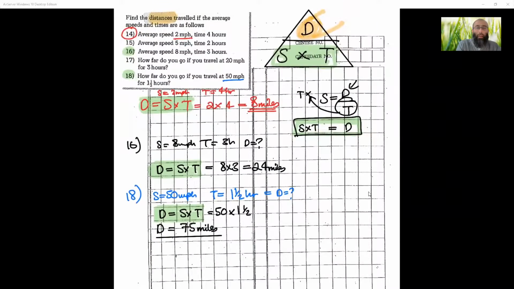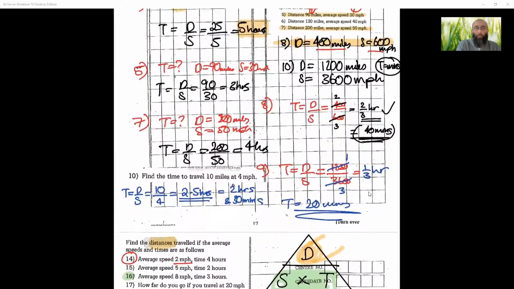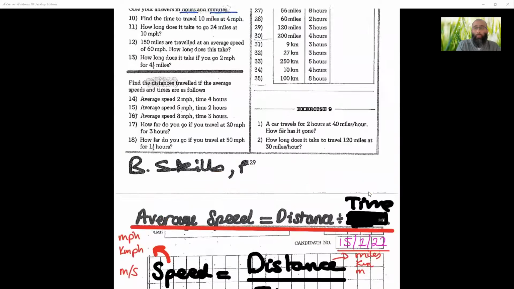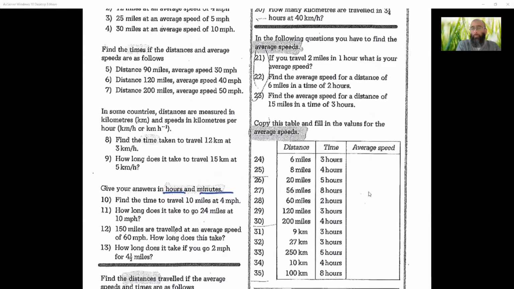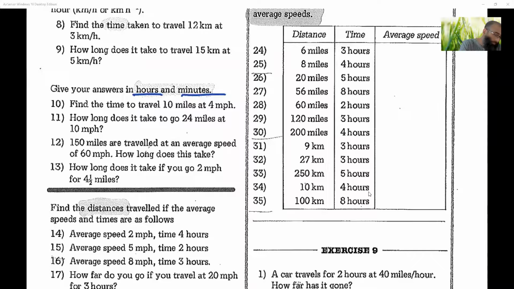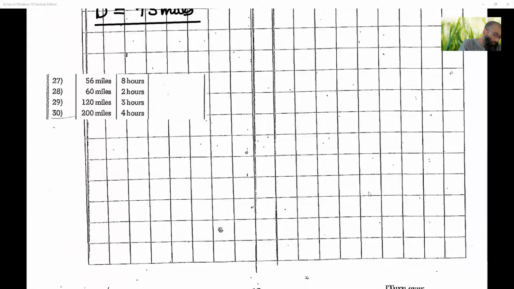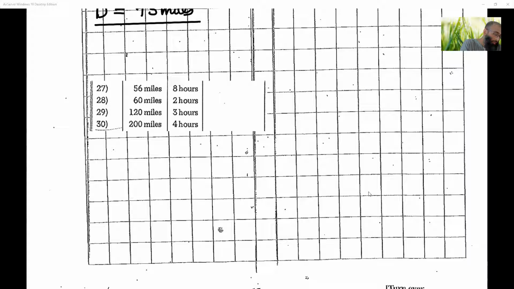Okay, so we've had a go so far at working out the time and working out the distance. Now we're going to be working out the actual speed. For the speed, I think we should grab something from the table. These are all the questions on speed. For these questions, let's do question number 29.